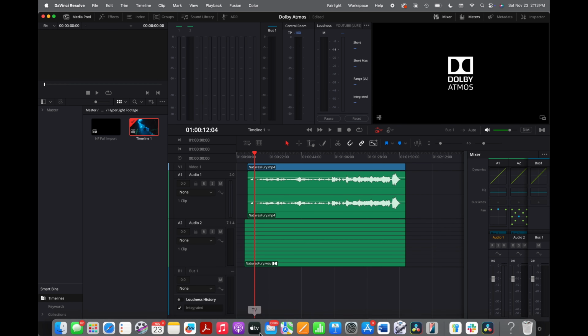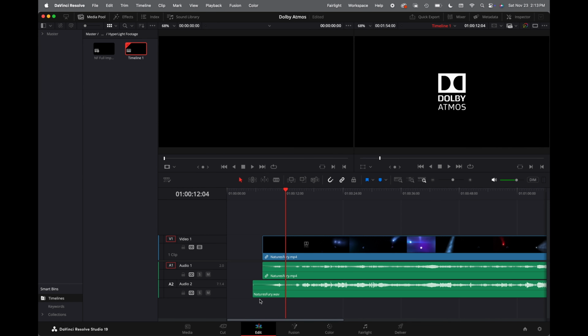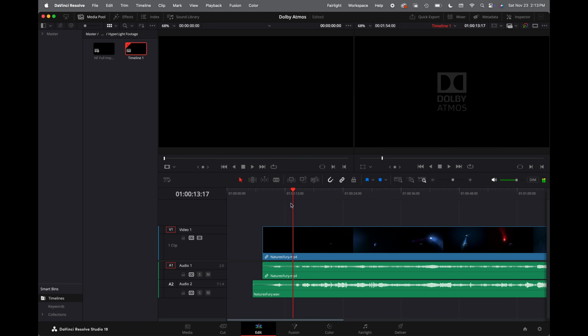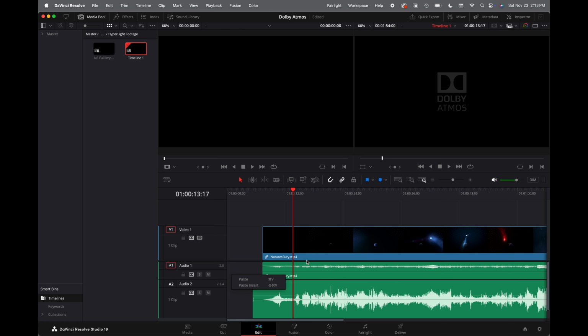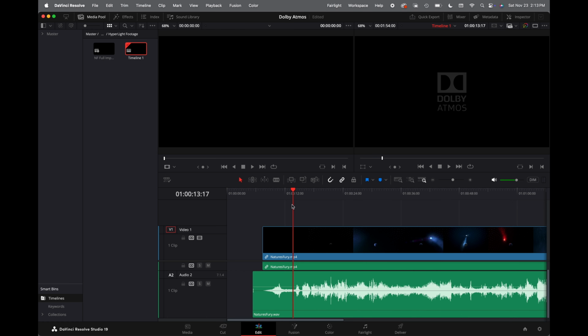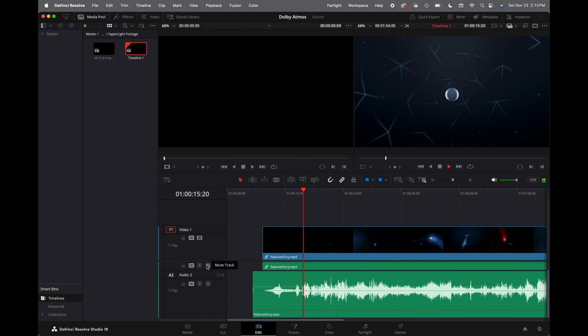Even if I'm on the edit page and I need to sync something, and I have a director or someone who just wants to hear how the Dolby Atmos mix sounds, you can do that. You can actually play those back. This is just the Dolby Atmos master file in that timeline. I just wanted to point out that's how it's going to look, and you would be able to play that from here as well.